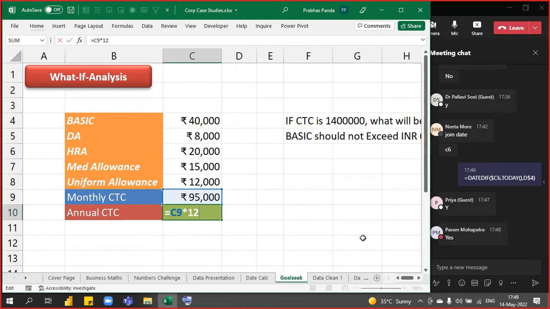So I believe everybody is clear, because everyone is getting a salary, so you can connect with your salary related information. That's why I have taken this data. Any doubt in understanding the data? No. Fine. Now let me put the data in a story format.